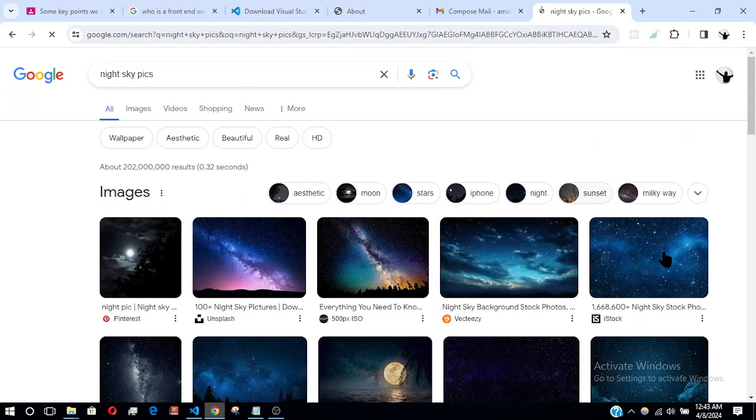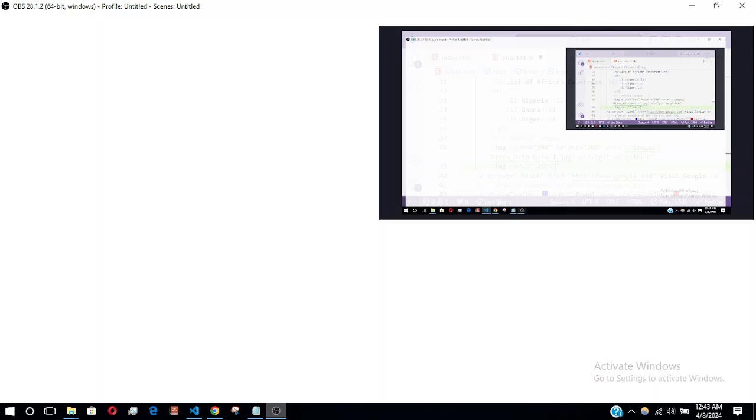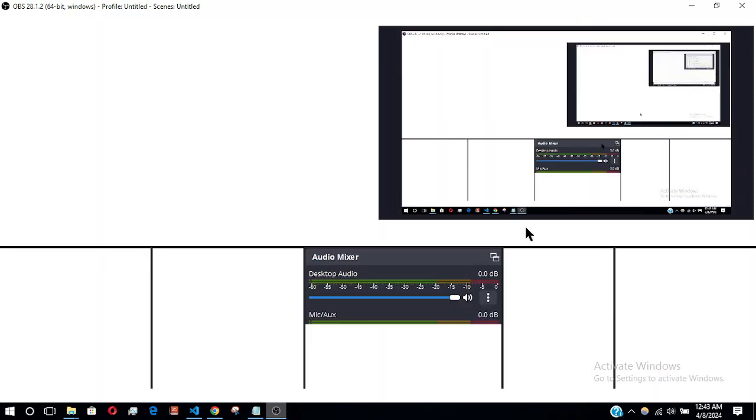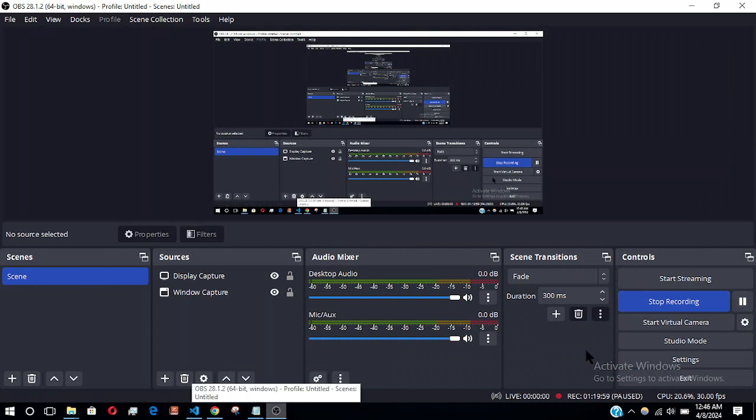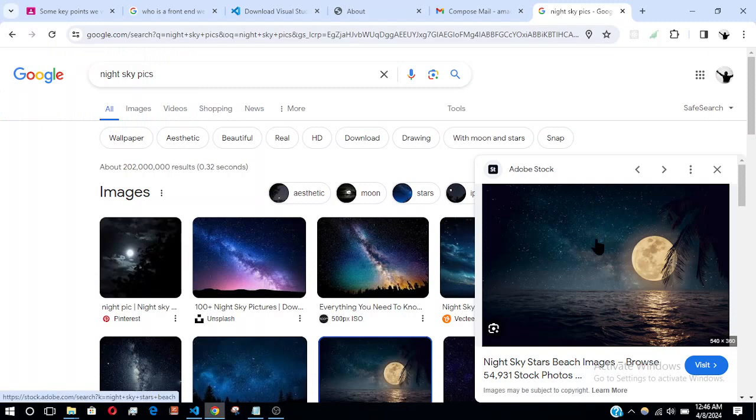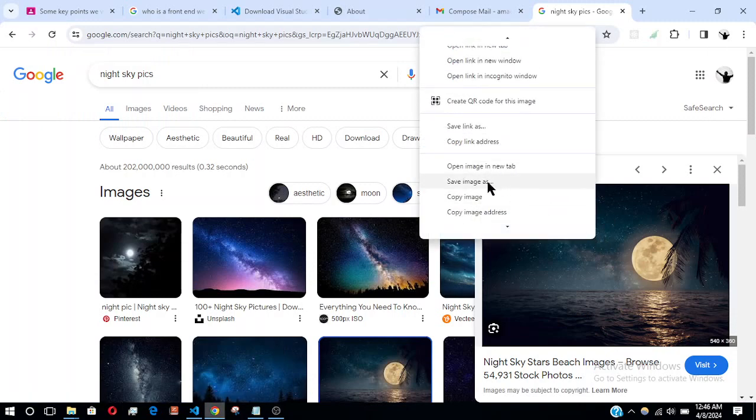So I'll just select one and wait for it to load. So it has finished loading. So I'll right click and choose copy image address.